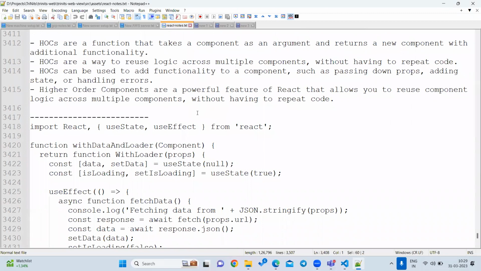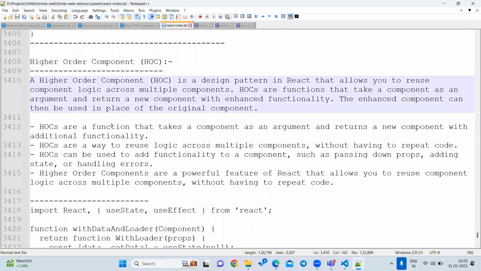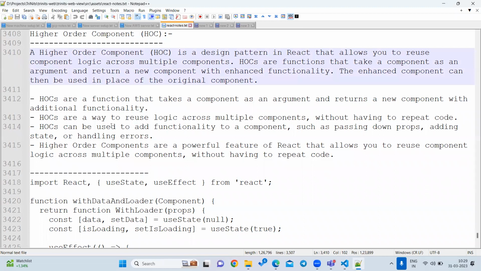A component is nothing but a simple function which will do some functionality, like either we will display some content or we will do something, right? That is nothing but a component. And what is a higher order component? Suppose you are writing duplicate code in multiple places. In such components, we can define a higher order component. Whenever we are writing common code in multiple components, we write that common code as a higher order component. That is the first thing.